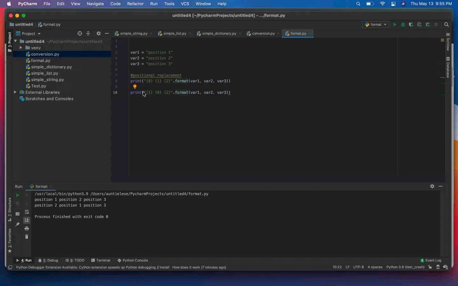I put 1 here and 0 here. So this is the 0 parameter, and it's going to find 0. Var 2 is in the 1 position, it's going to find the 1. Var 3 is in the 2 position, it's going to find the 2. That's positional replacement. And you'll notice that there are numbers in between the curly brackets.